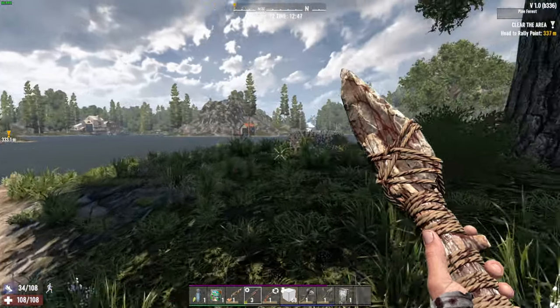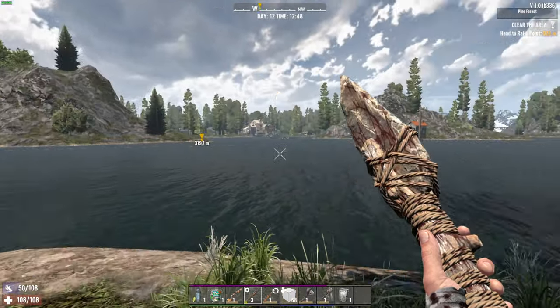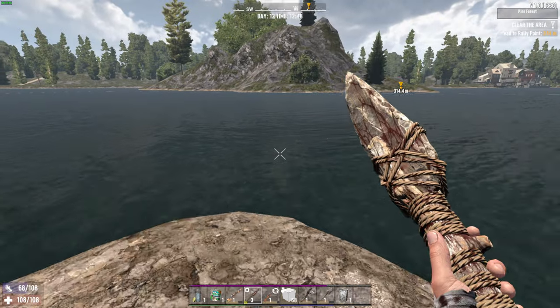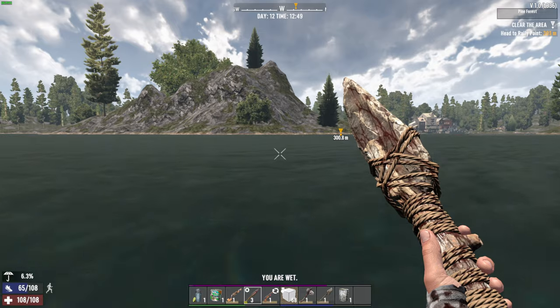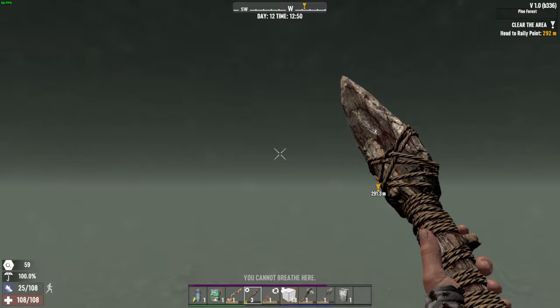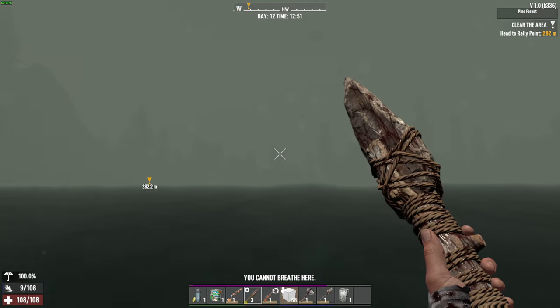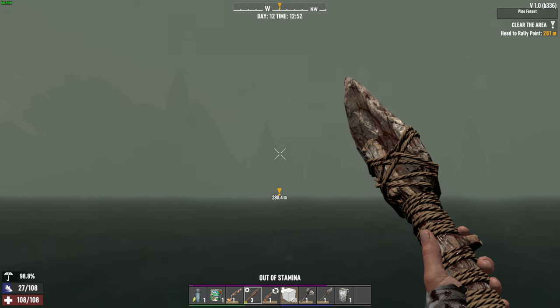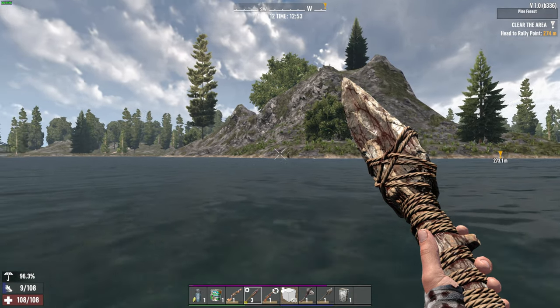Let's see, is it faster to run around, or I think I'm just gonna swim through this lake. It should be fine. Unless they've added zombie fish into the game that will attack me. That'd be kind of crazy though. But swimming's pretty easy. Oh, hello.